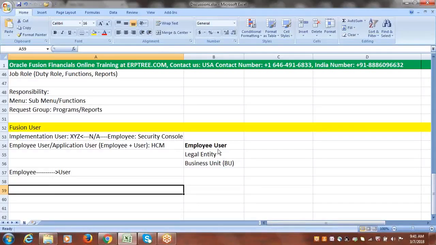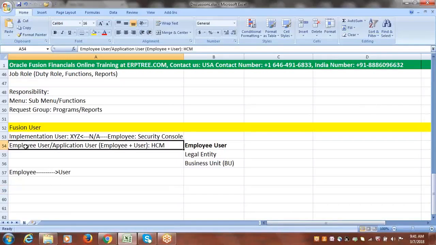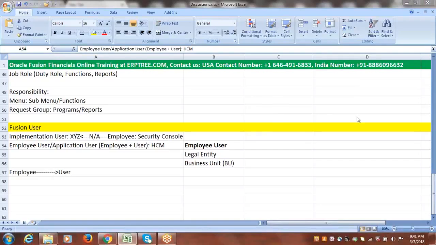If you want to work on tables, we require an employee user as mandatory. If you want to work on procurement, 100% we require an employee user. The reason we'll discuss in tomorrow's session: how these two are different in terms of accessing the application. Can an employee user start the setups?